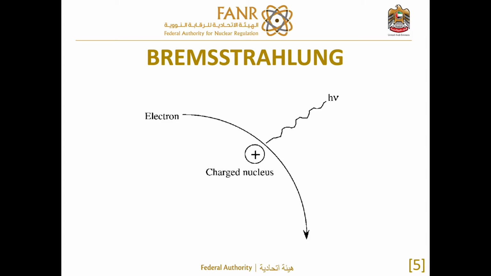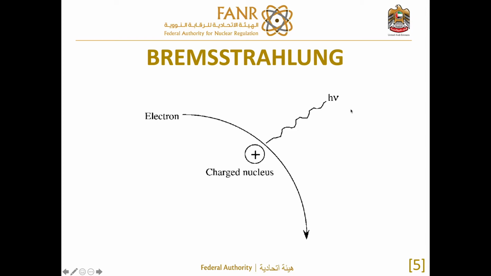This can be easily understood. Now, this is a visual representation of the path of the electron, of the beta particle, attracted by the nucleus, deflecting its path from an original vector in this direction to a final vector in this direction. And during this deflection, one or more photons of X-rays are emitted, and the energy of those photons is the energy difference between the original state and the final state of the electron.